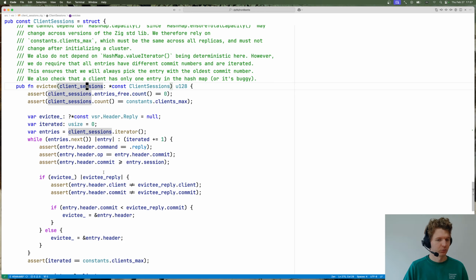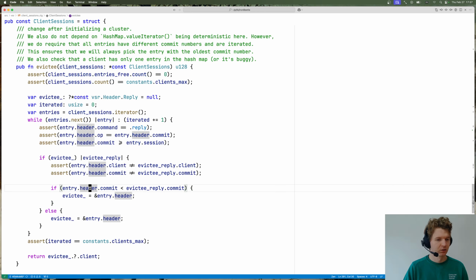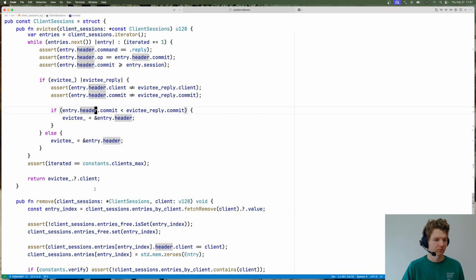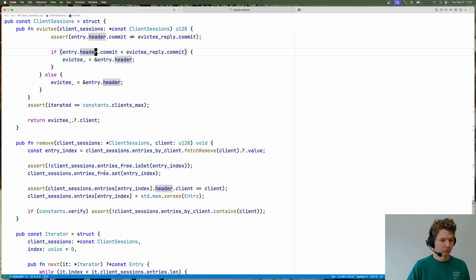So what we do is that we find the header with the latest commit message. So we kick out the oldest client, which makes sense. Okay, and then if we remove, then we unflip a bit, where is, okay, yeah. We unflip a bit and we zero out the entry. Okay, that makes total sense.